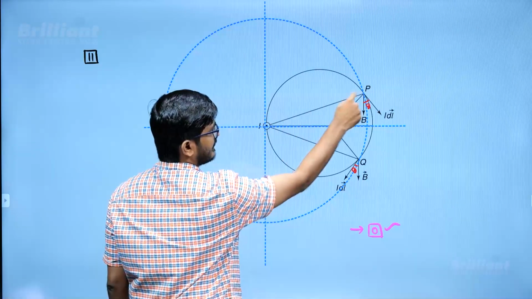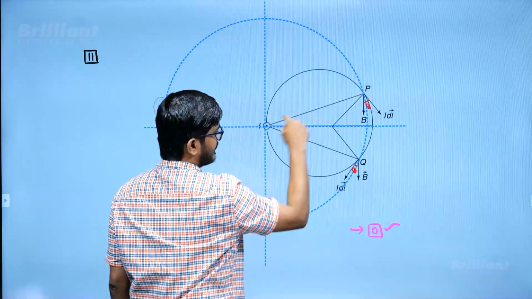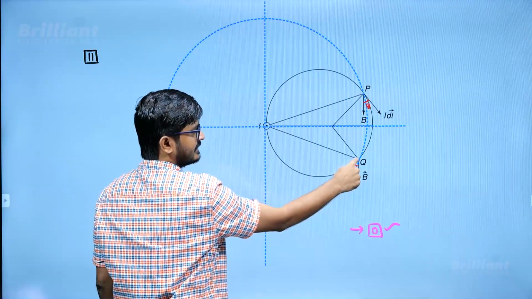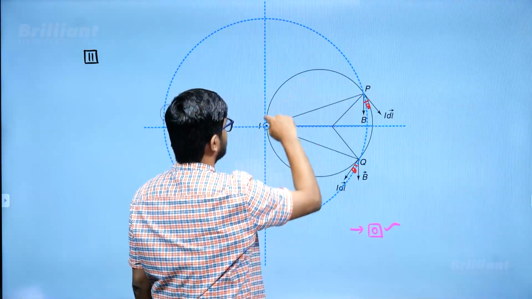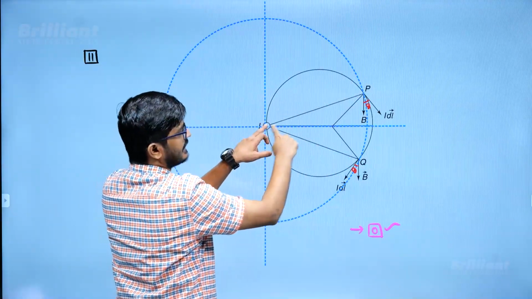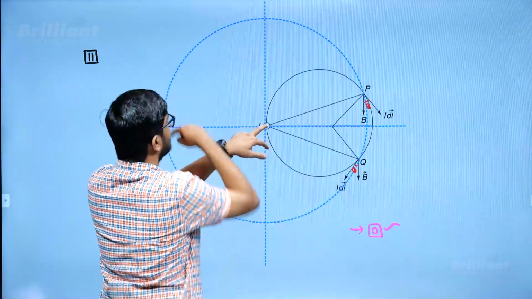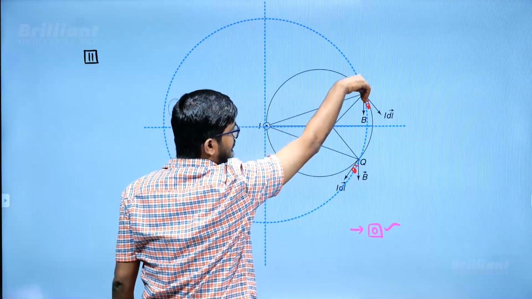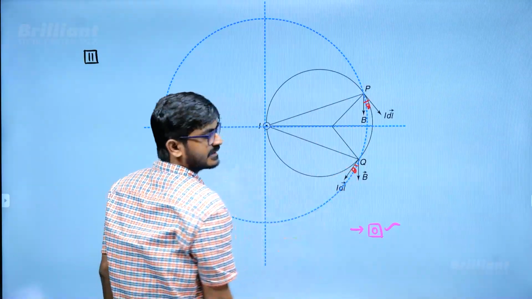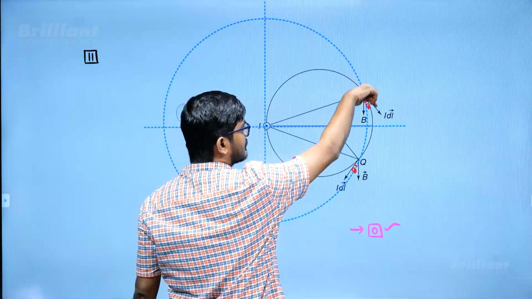Now if you take some element here and find the force on that element, and if you take a similar element here symmetrically, then you can see the magnetic field. With respect to this wire and radius 2r, I have drawn a circle because the magnetic field will be tangential to that circle. So you can see here the magnetic field is tangential, and that small element is going to be in this direction.